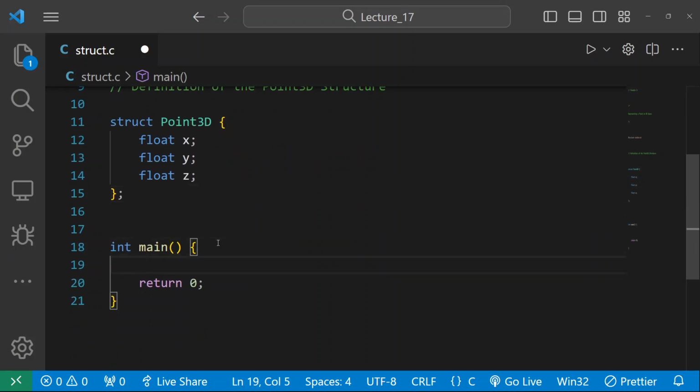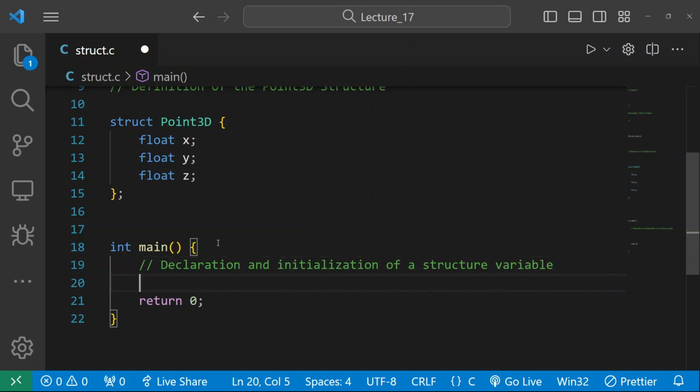Now we will come into our main part. Here the first thing you need to do is the declaration and initialization of a structure variable. How can you do it?